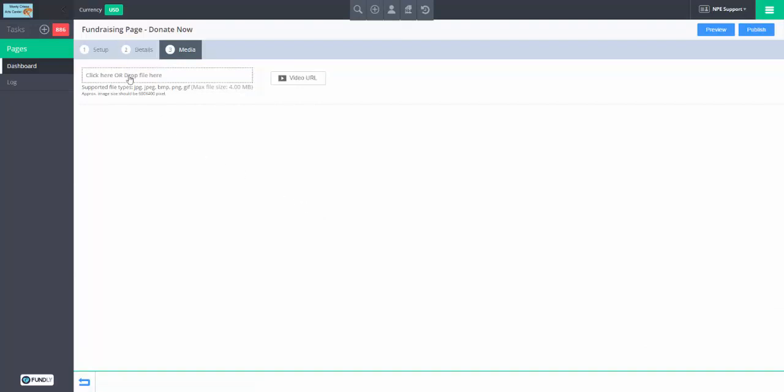This is where you can put pictures of the children being assisted. Images from your organization as a whole for a general page. If this is an event sponsorship, pictures from the event from last year, so on and so forth. So this is where we're going to be able to really tie in visually with people and tie them into our organization and what we're trying to get them to donate for.